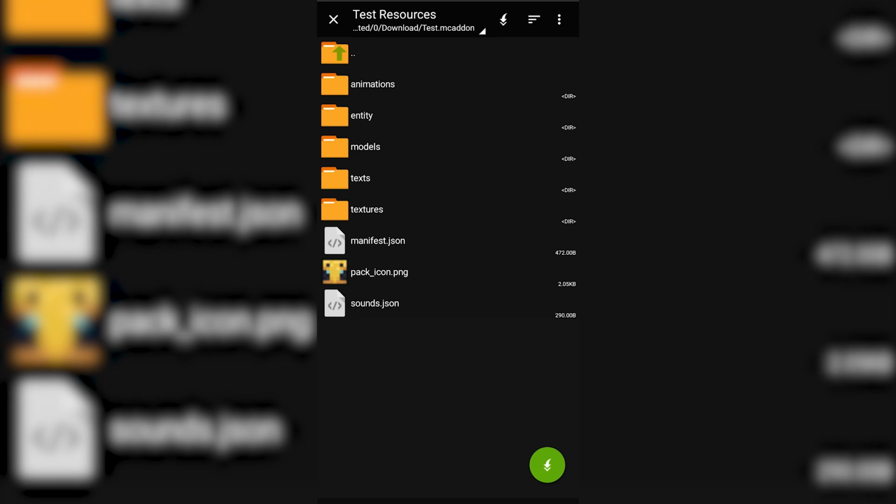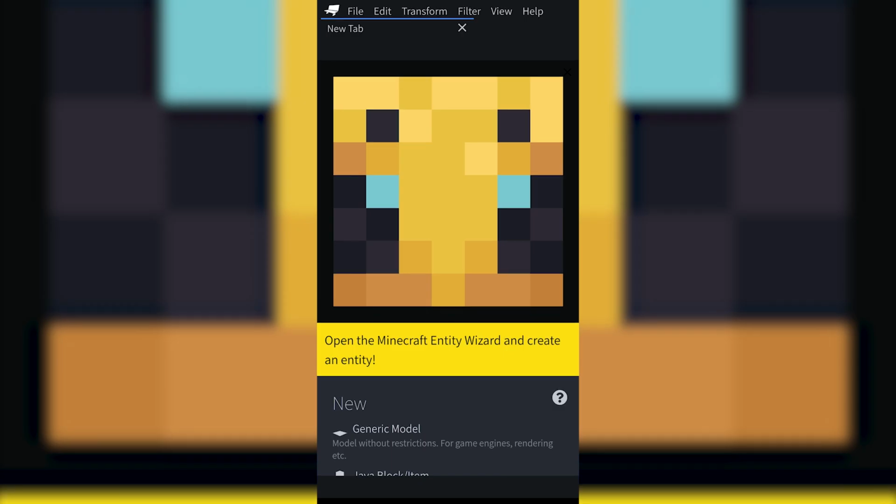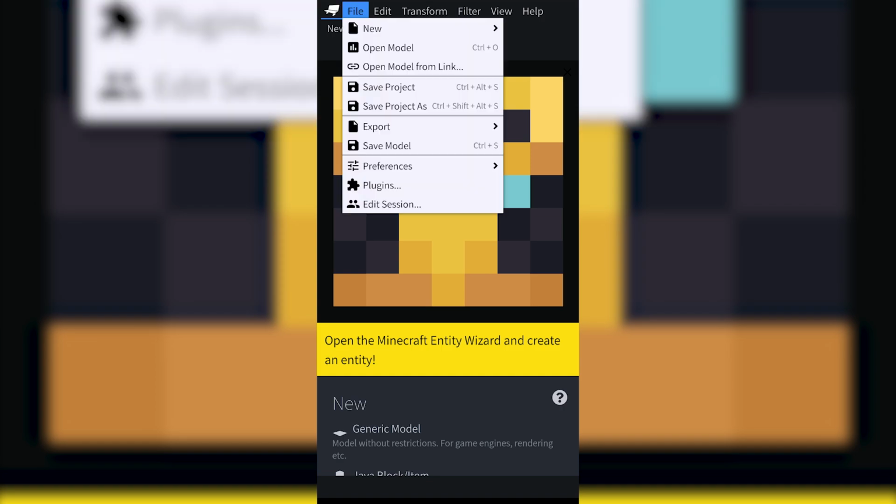But now we want to edit our actual model file, and that is found within the models folder. Inside of here, there is the folder called entity, and here's our test.geo.json. But we cannot edit it from here because we just opened it with the zip archive setup. So we'll have to go back into Blockbench once more by simply tapping ourselves to the other menus, then up to File to open the file with Open Model.